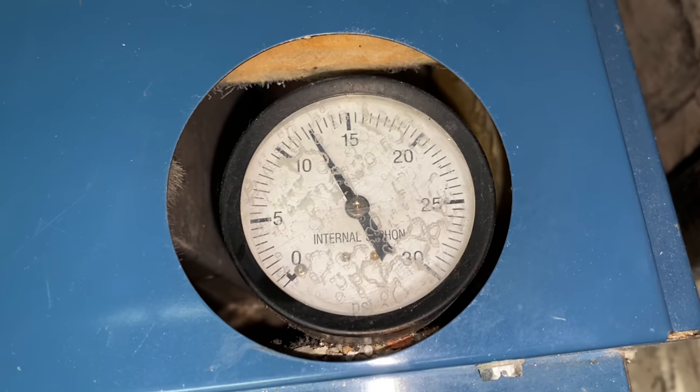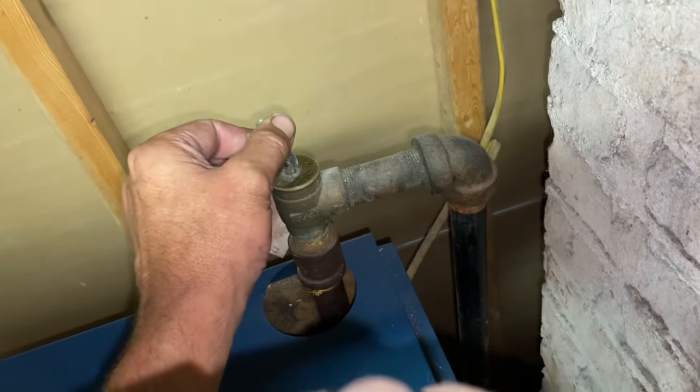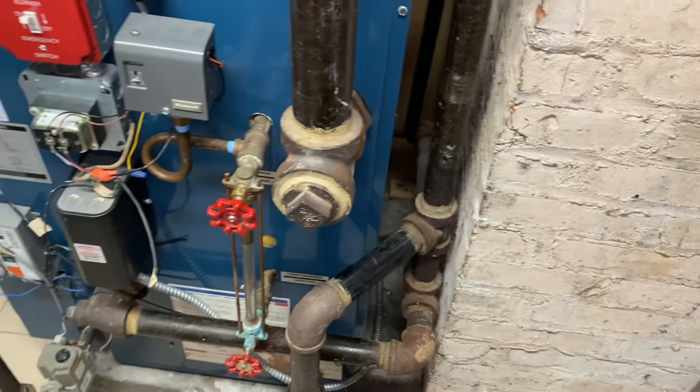Boiler's been off for about 15 minutes and still reading 13 PSI. See, nothing in the system. Bad pressure gauge, bad. All right, let's go update the client.